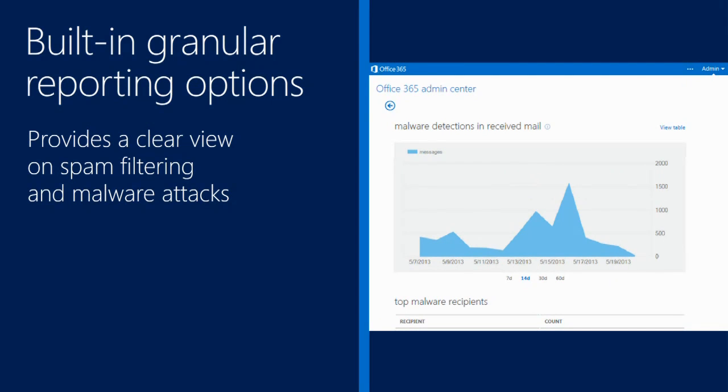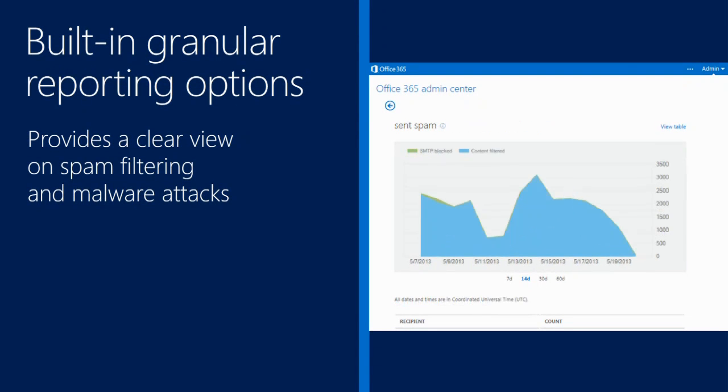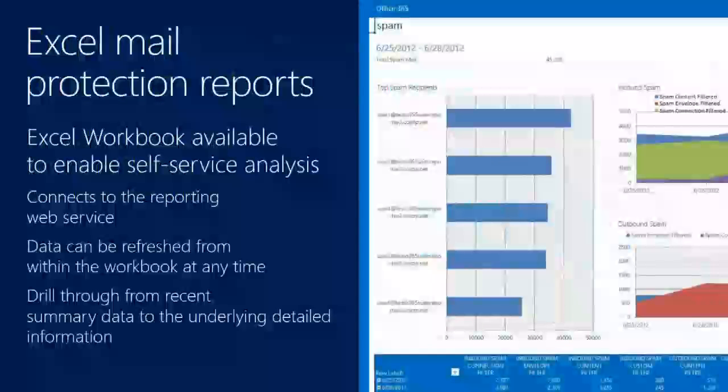Then, again, there's a big peak there in malware detections. So maybe this is a time where you want to look at that spike and say, okay, what's going on here? Are we being particularly targeted, or is there something new that's come out? And should we just double check what's going on with our on-premises machines? Just check that we're not somehow being attacked and something's coming through. And then finally, sent spam. Again, pretty big peak there, something we really want to check out. What's going on? We may be sending spam. So that's where that notification would kick in and let you know exactly what's going on.